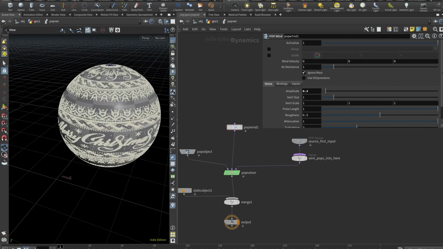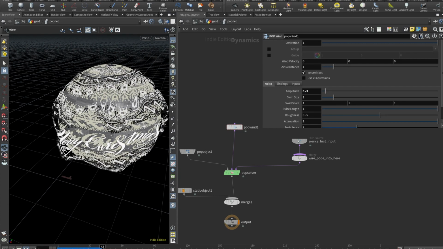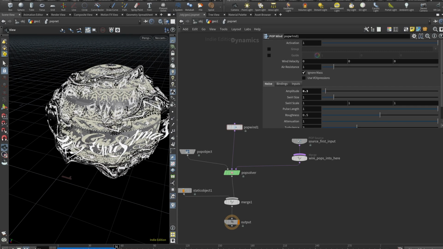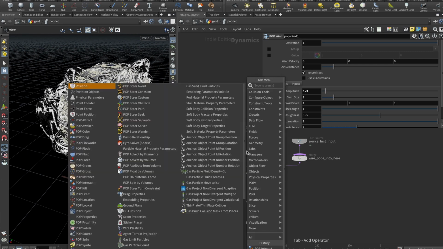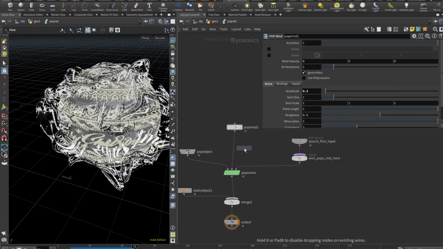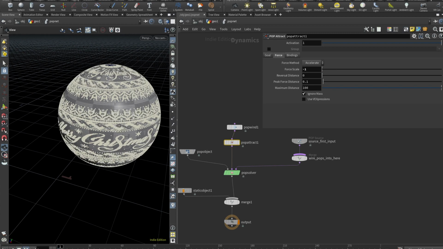And yeah, let's maybe simulate a few frames and check what we have. It's still, I think, yeah, I think this will be good. Maybe we want to displace them a bit more with pop attract with a negative value. So if we get the force to be -1, and let's simulate it now.